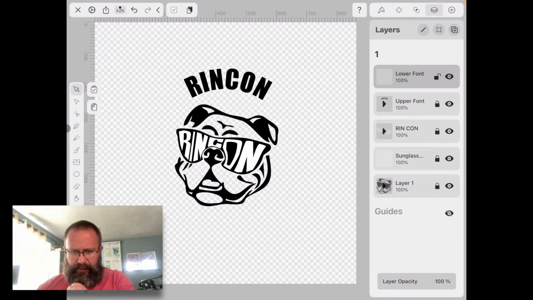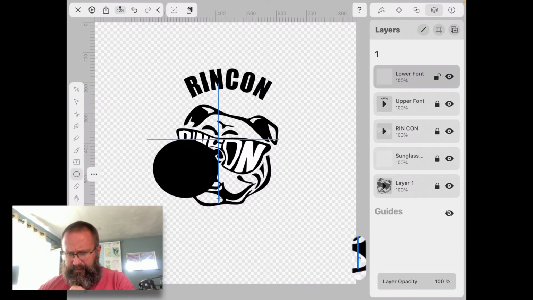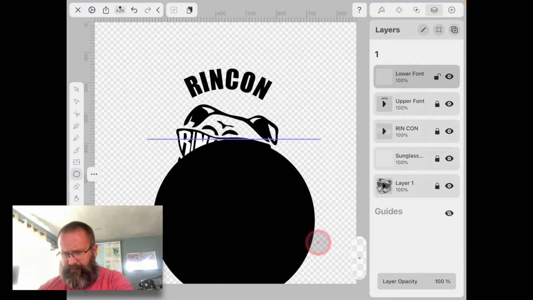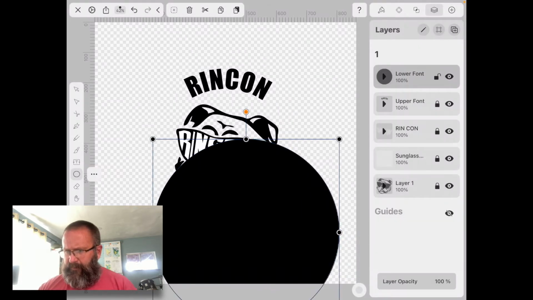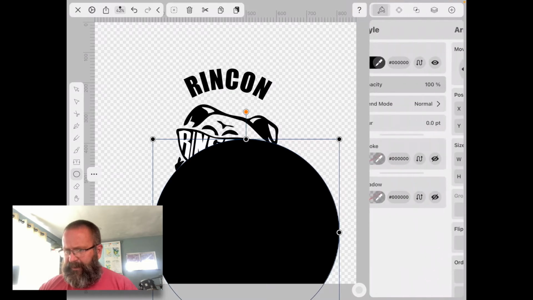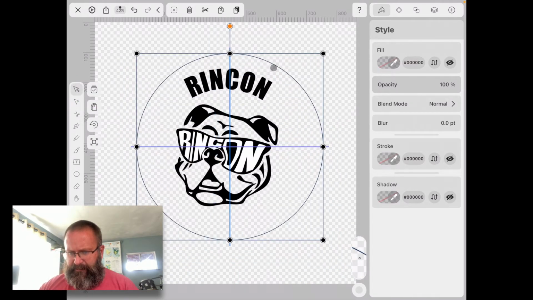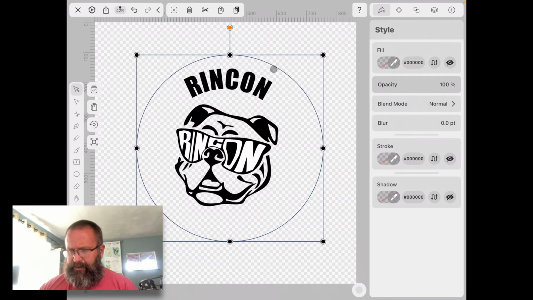Good. Now we're going to work on lower font, and I'll come to my shapes, and I'm going to get that right there, and I'm going to make a circle, and I'm going to hold one finger on there to get that symmetric circle going for me. And of course it's a black circle. I can't see through it. So I'm going to blind my fill and come back over to my selection, and now it's time for me to put middle school on there.